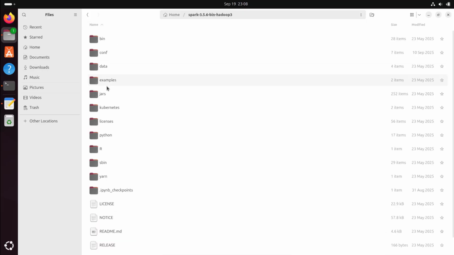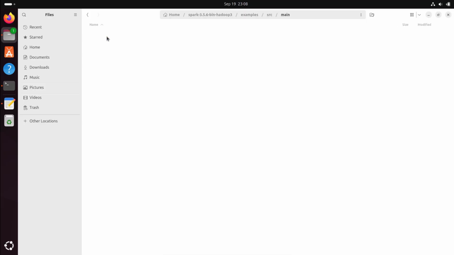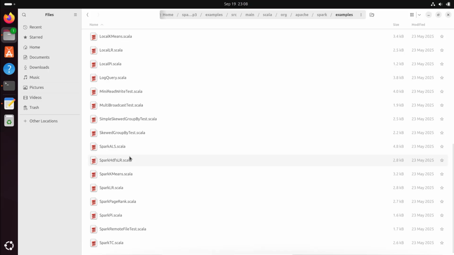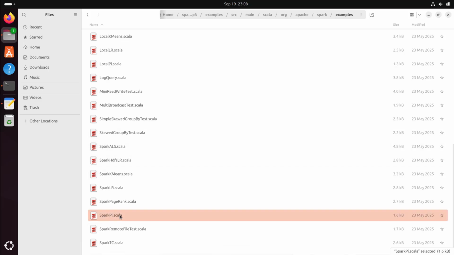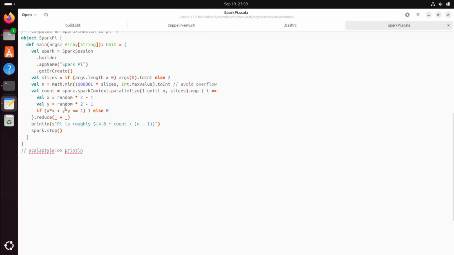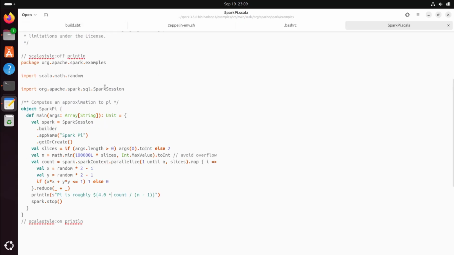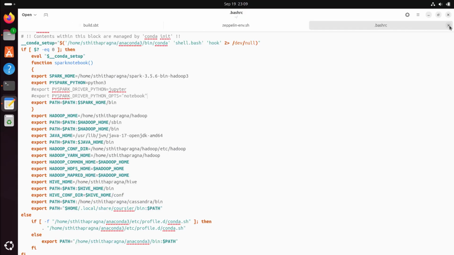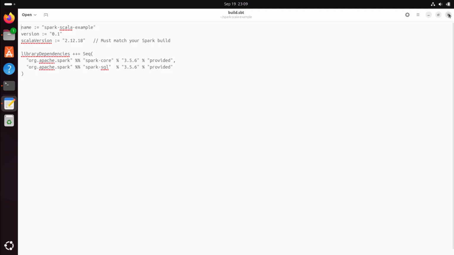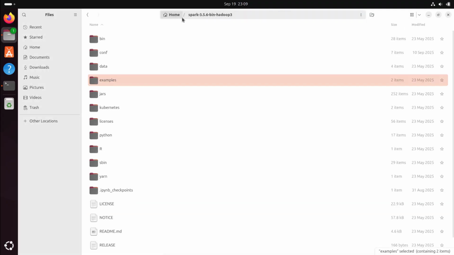If you go to home and then to Spark, there are examples and src/main. You have all kinds of examples here. If you go to Scala or Apache Spark examples, we have run Spark Pi, the Scala program. You can go and check out how they coded it. When you are getting started, looking at already existing programs will really help you. I would highly recommend you check these programs out. These are from actual Spark people, so you will get an idea of how to properly code these things.